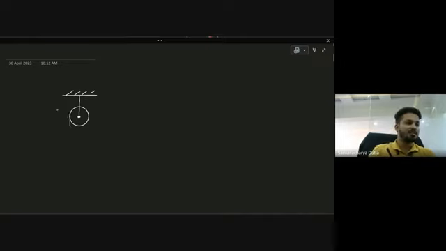Now, if I have the most basic pulley like this, trying to make straight lines here. This is a very standard pulley. This is block A and this is block B. This is the next type of problem we are going to discuss.